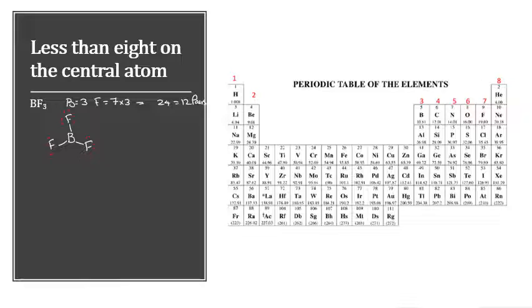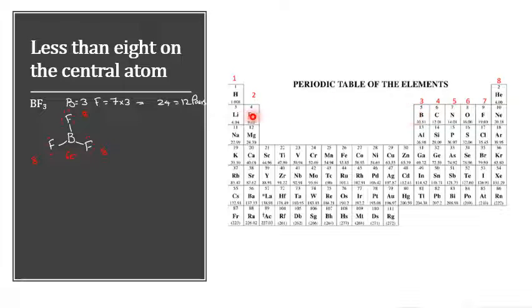Now when you count the number of electrons around each element, you can see for fluorine we have 8 electrons, and for another fluorine 8 electrons, and this one is also 8 electrons. Whereas for boron we have only 6 electrons, and that's okay in this case because boron is a small element in the periodic table. The size is very small, so it cannot hold more. It is okay to be satisfied with 6 electrons around boron. So smaller size is the reason.